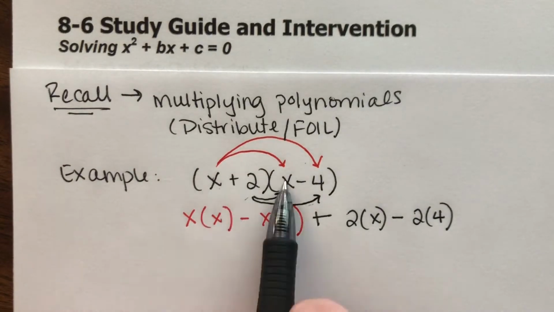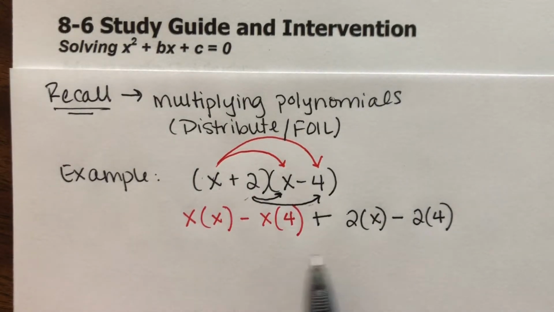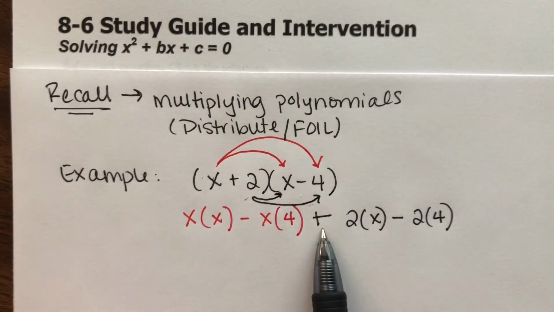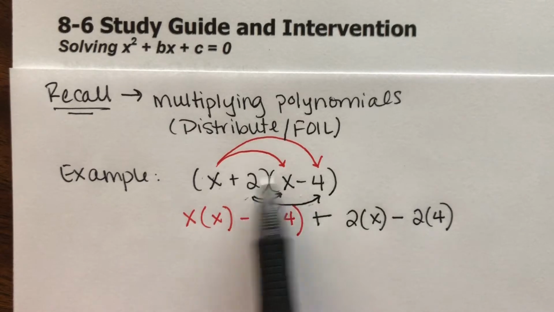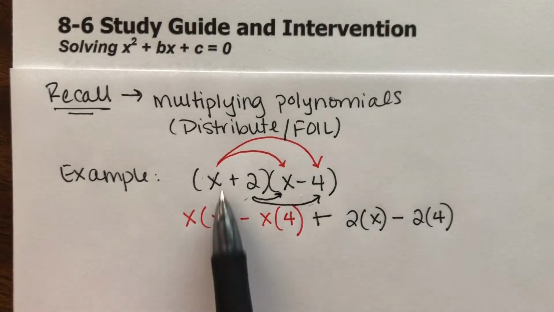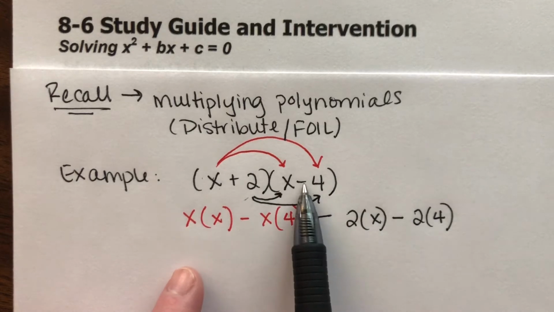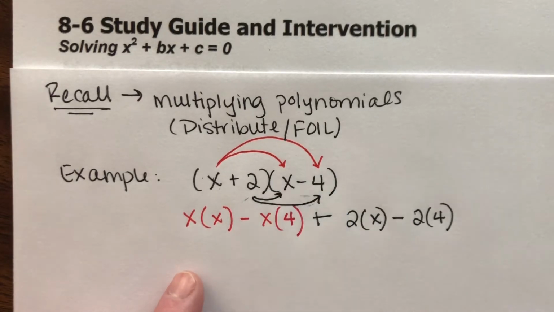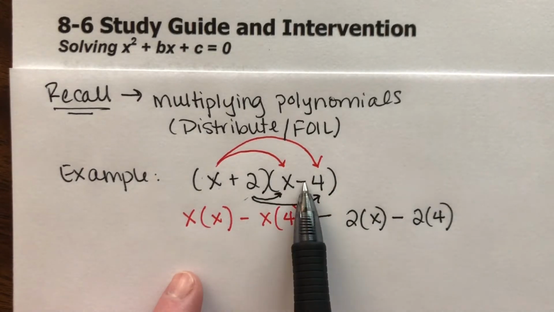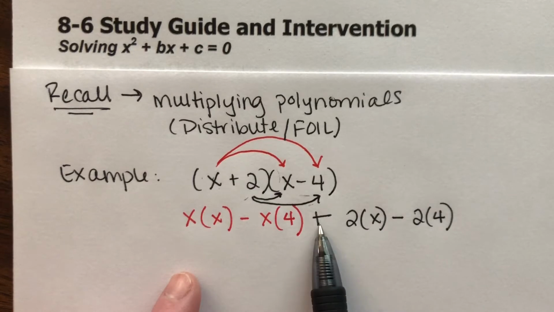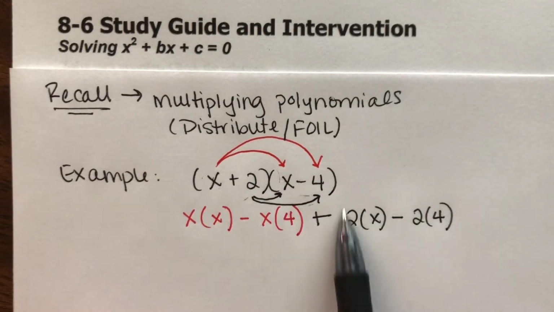When you're distributing, you want to think of this whole thing: distribute the first term, and then add it to the second term distributed, right? And when you're distributing, the sign in between should match the sign here. So this is minus because of this, this is minus because of this, and there's no sign here. We're multiplying everything together, so we're adding the results that we get when we multiply.